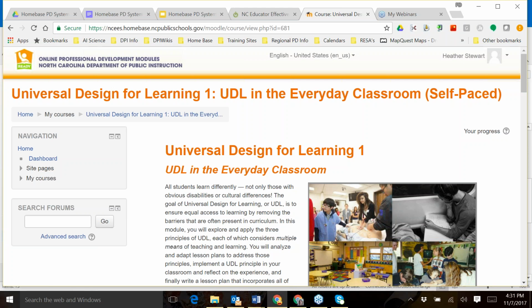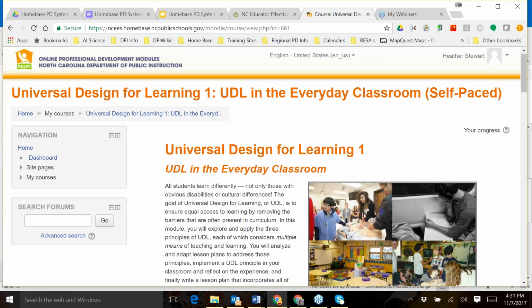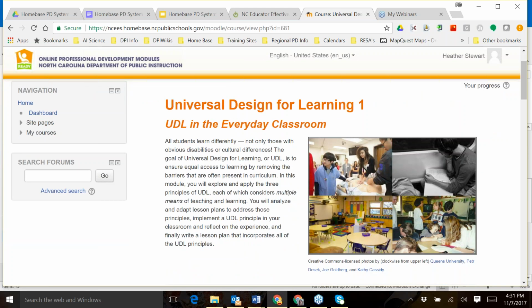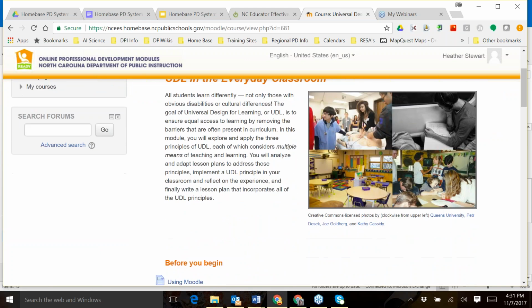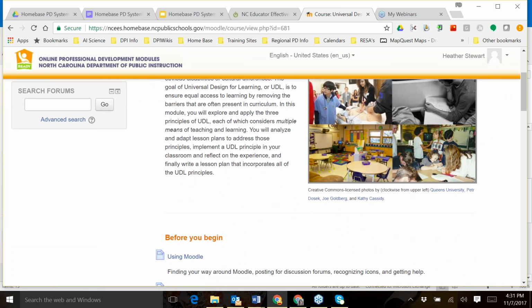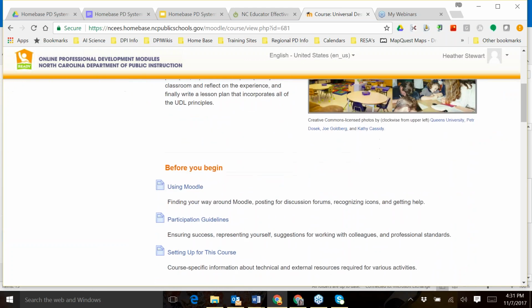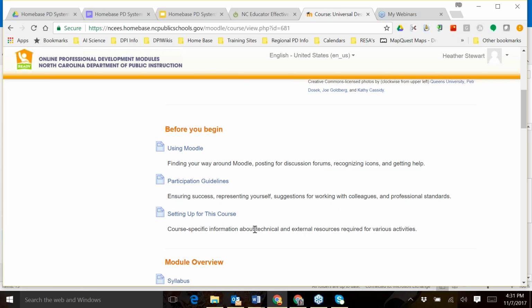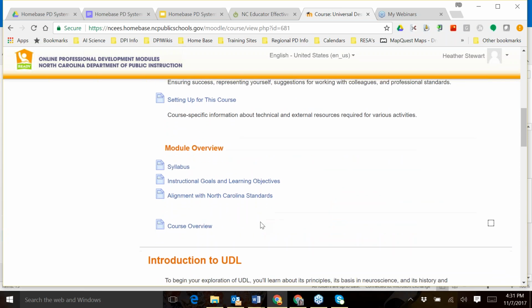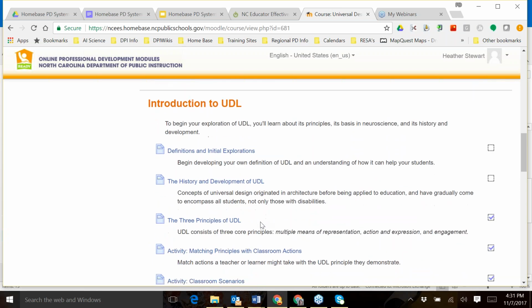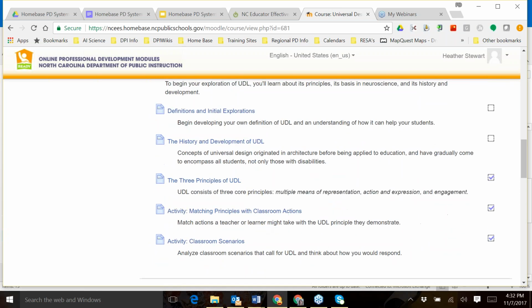And it's really helping educators learn about planning for that first teach and what principles should be a part of that lesson design. And so in this course, as usual, there's information about Moodle, an overview, content, and then putting it into practice.